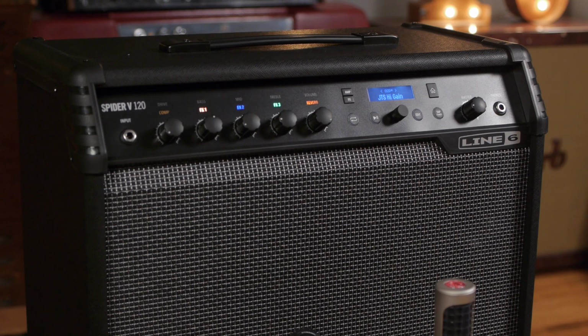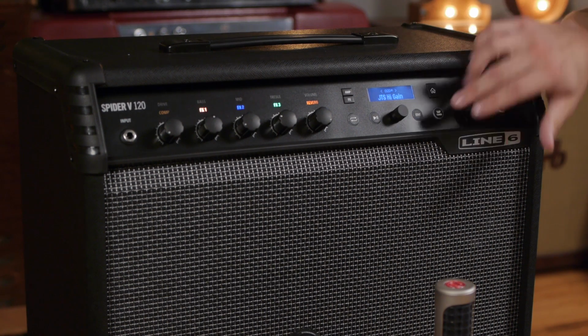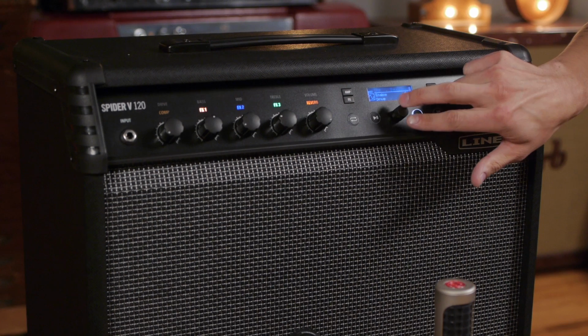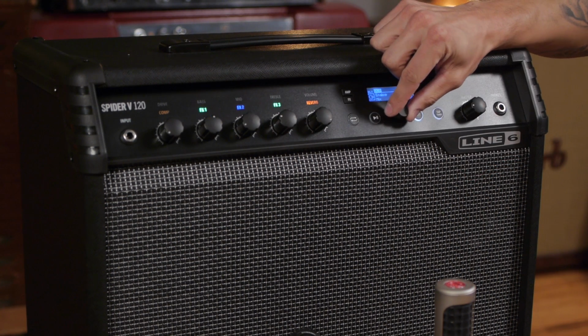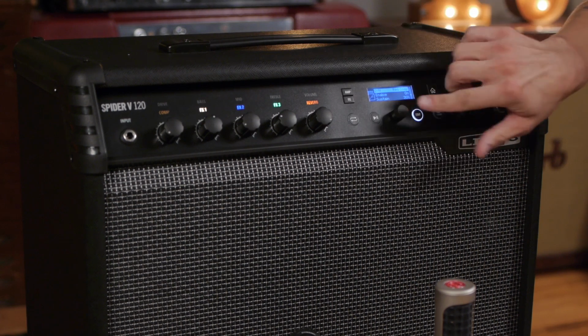Effects knobs 1, 2, and 3 are freely assignable. Right now I've got a green delay sitting on effects knob 3. If I decide I'd rather change that out for a different category, any of these are freely assignable, so you notice the colors changing as I simply scroll through different effect categories.